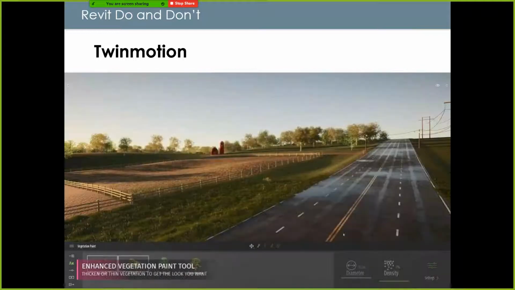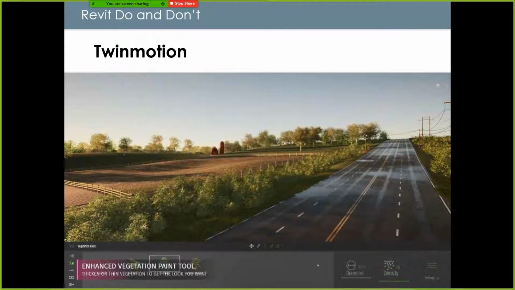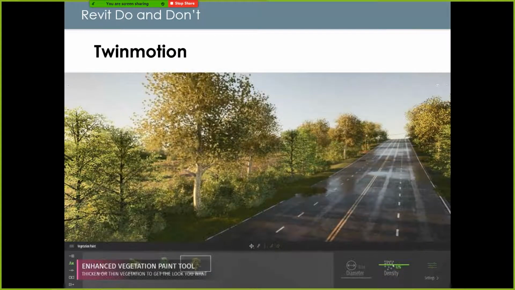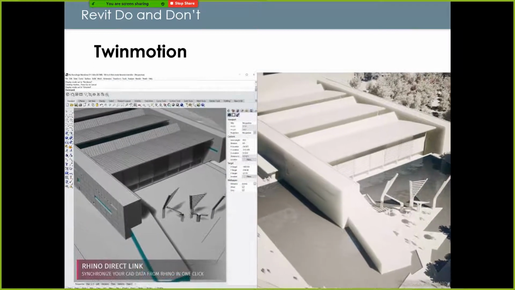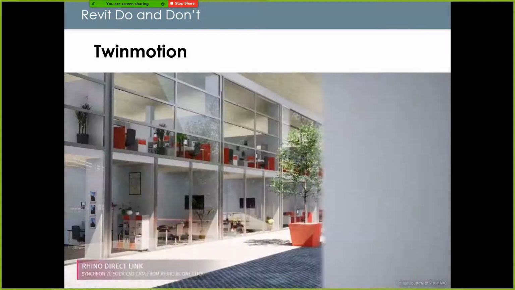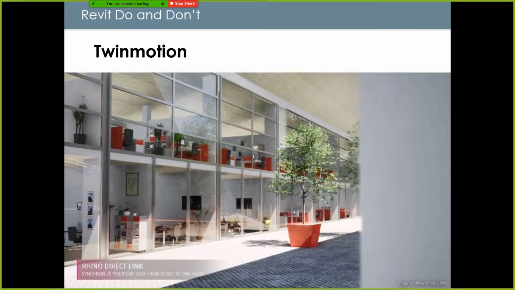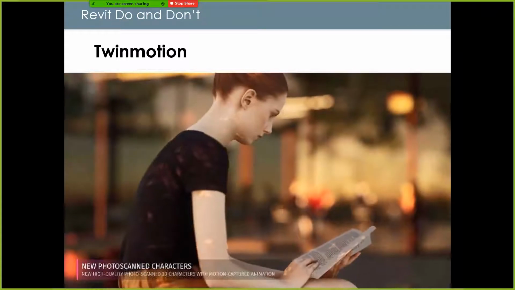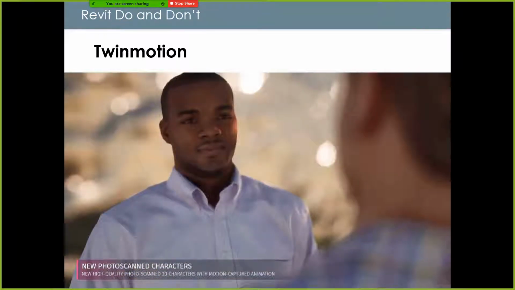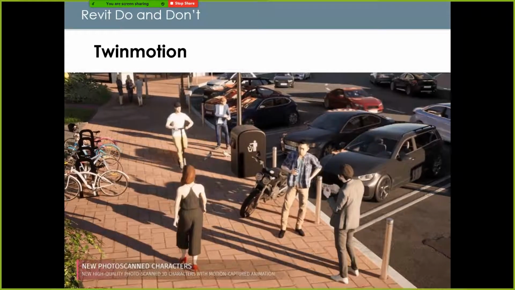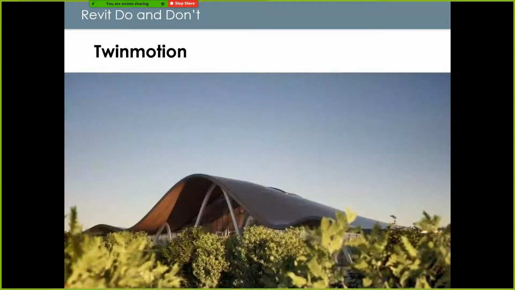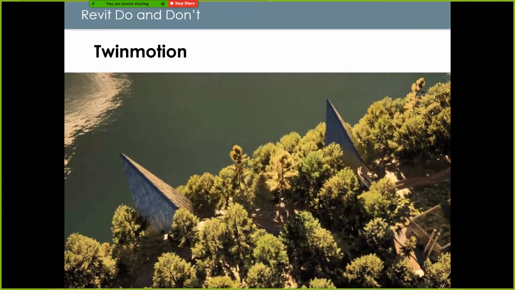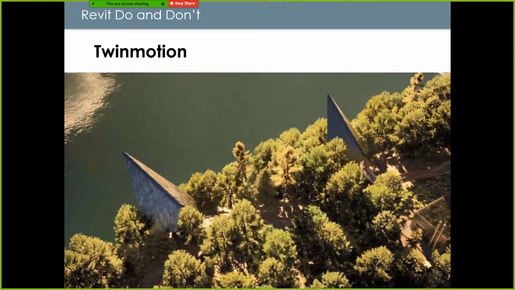So you notice that it's very intuitive. ArchiCAD is actually using Twinmotion as their partnering program. So if you work with ArchiCAD, you can easily transfer it into Twinmotion, and it's a very good integration. For Revit itself, you basically have to purchase a license, but right now you can actually try it out for free. I think the 2019 version is free.